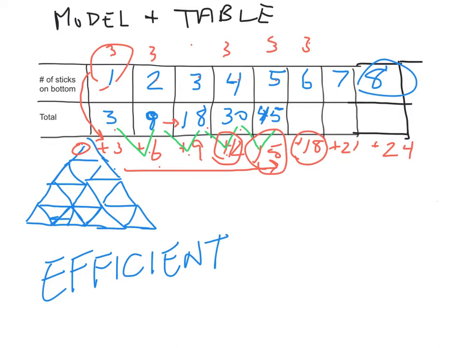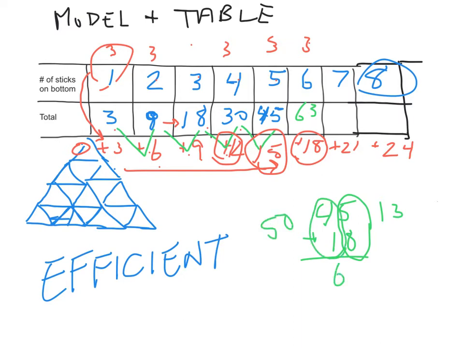So if I go forward and I figure out, well, 45 plus 18, that's 63. So you're starting to see now that our simple multiplication and our simple addition is starting to come in really handy, and we're getting a lot of practice. Also, it's much easier to do this if our mental math is really good. If I can add 45 plus 18 in my head really quickly, it's going to help me discover this quickly. But in case I can't, I just have to remember that 5 plus 8 is 13, and 40 plus 10 is 50, so 50 and 13 are 63. So I can figure out quick ways to do my mental math.